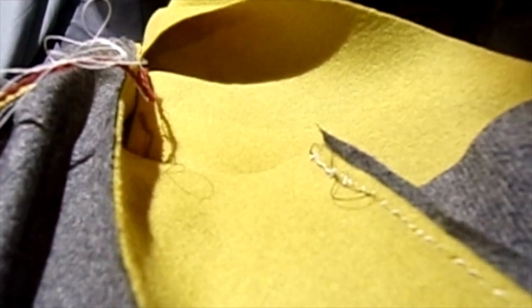Together. The most important thing I had to do was try to make sure that the seams on the body of this will match up with the body of the skirt, which is why I pinned while pinning to the bodice, and I'll now remove the skirt so that I can sew it together.